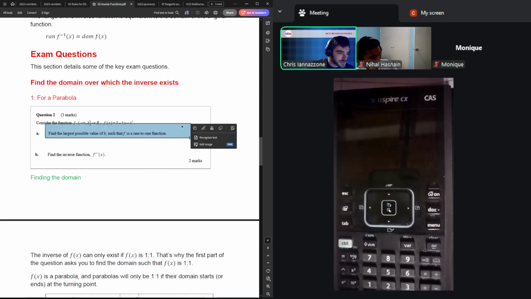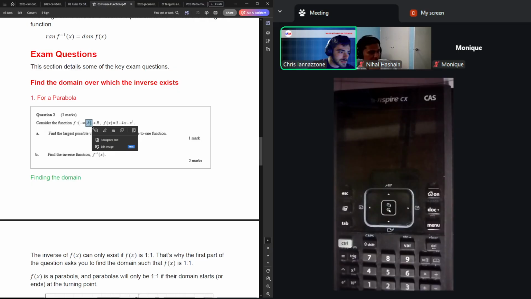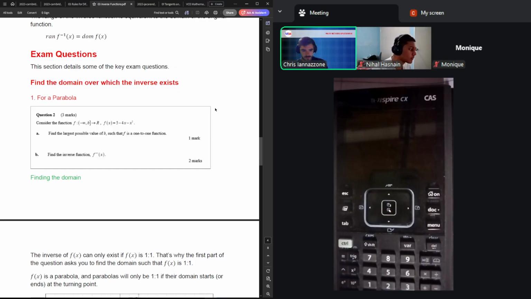So a lot of the time, the first step is, as we see here, figure out how to make this a one-to-one. Now for quadratics, that's fairly trivial. If we can only control b, so the upper bound of this domain, what's probably the most straightforward way of converting this into a one-to-one function just by controlling b? Any thoughts? Limiting the domain. Yeah, limiting the domain. So b is the upper bound of that domain. When it comes to limiting it, what sort of things are we trying to consider? Like where's a natural spot to put the limit at?